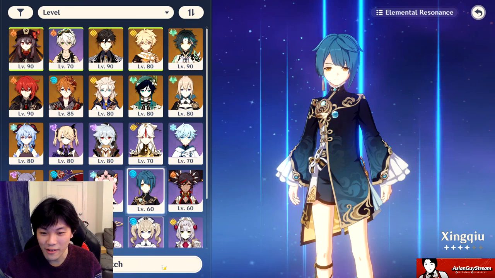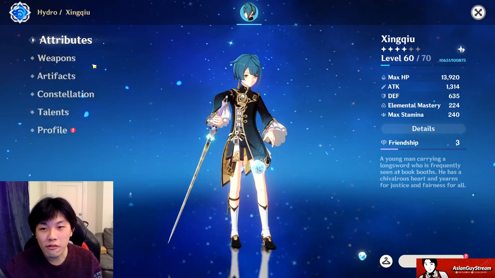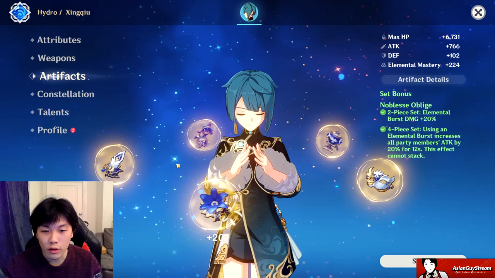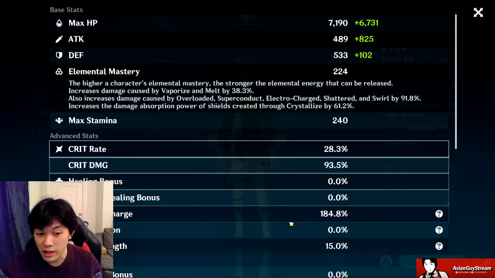With Xingqiu, you don't have to have him properly built up. But what a lot of content creators will not tell you is that their Xingqiu probably has a refinement rank 5 sacrificial sword, meaning getting up his ultimate is really easy for them. On top of that, if you do want to build him, you need to build him with a lot, and I mean a lot of energy recharge, because Xingqiu, using his elemental skill, this is 184% energy recharge, by the way, which is still not enough. You want to have over 200%.